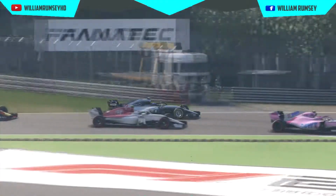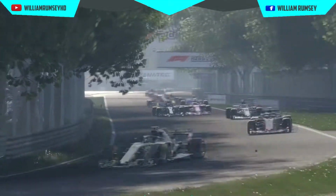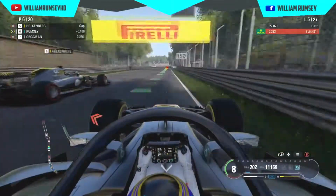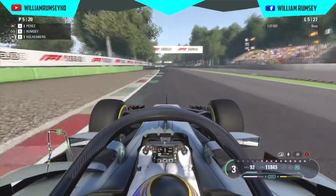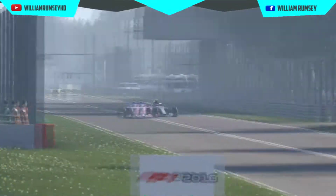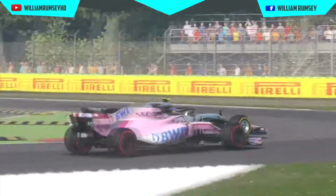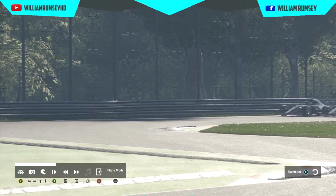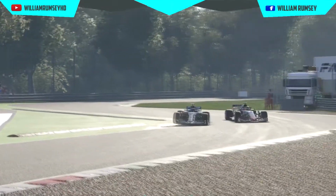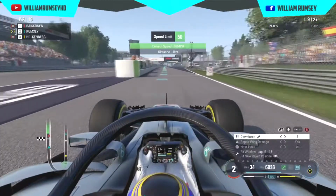As we cut to another angle here of me getting past Leclerc. Pretty decent move, and going down the inside on Ocon here. What a move that was. As we move on to lap 5 now, moving past Nico Hülkenberg for P5 on lap 5. How decent was that? As we move on 2 laps later, we move on to Perez here, going down the outside to the inside. What a good move that was. Pretty decent. As we move on another lap later, we go around the outside of Romain Grosjean and turn on to the inside. We move on to lap 9 here, going into the pits.